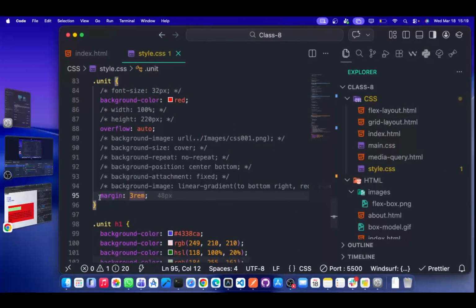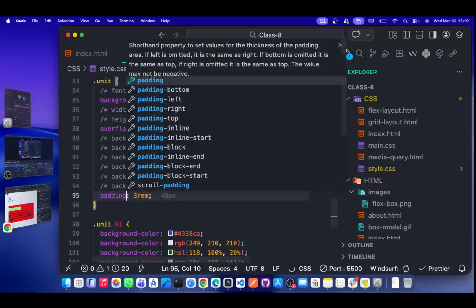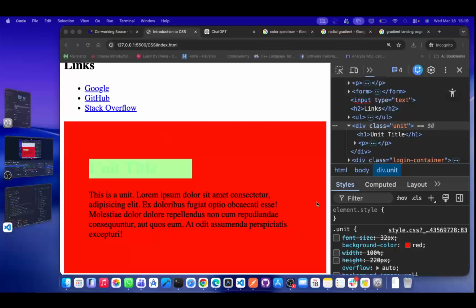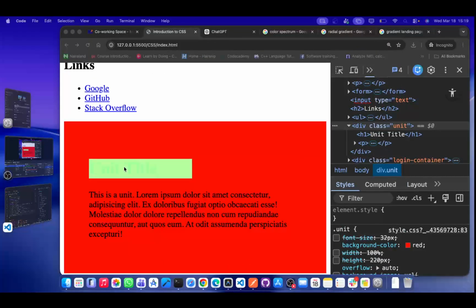When you use margin or padding, both of them follow the same pattern. The difference is where they apply the spacing. Let me change it to padding so that it will be more visible because of the white edge. Once I save it now, as you can see, it's applying the same thing everywhere. When you give it one value, it will use it for all the sides. So the top will be 3, the right will be 3, the bottom will be 3, and the left will be 3. Starting from the top, then moving around. That's how it uses its value.